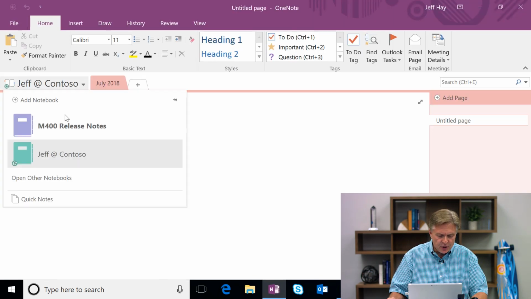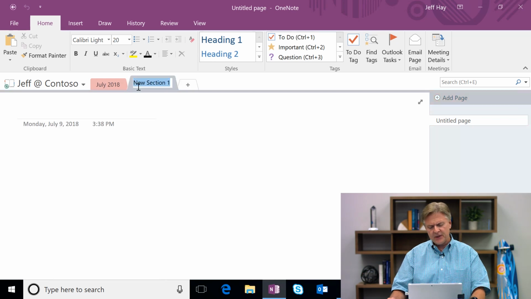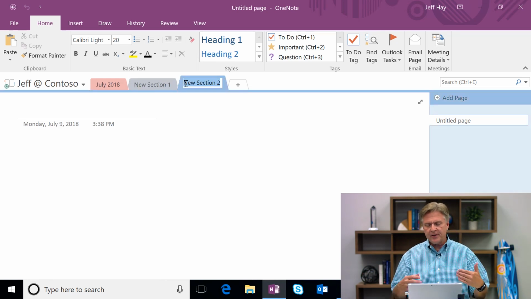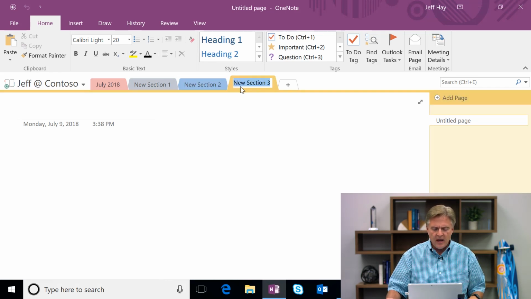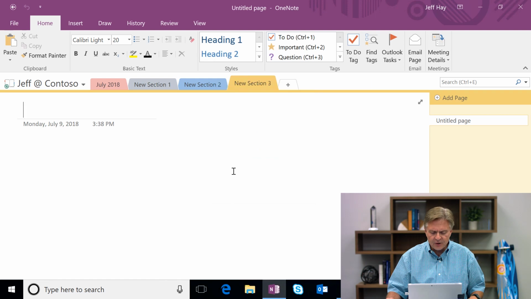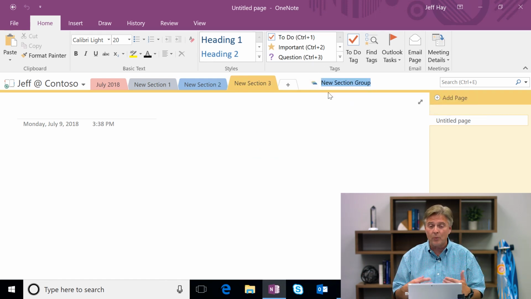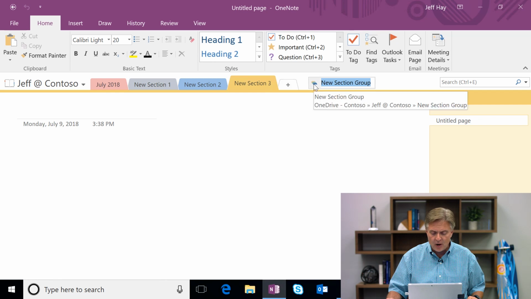This, as I mentioned, is your bookcase. Then across the top here, you have the ability to add tabs, just like within your loose leaf notebooks that you had in school. You can have as many tabs as you want, and you can actually right-click on these and create groups of tabs. A group of tabs is like a whole different notebook within OneNote. And so if I open up this group of tabs, watch what happens.